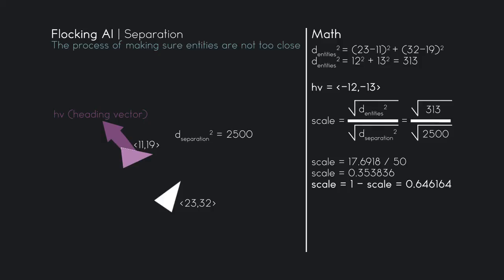Think of it as how much personal space is left for that entity. 1 minus scale tells us how much personal space remains. If we are 90% in, only 10% of personal space is left — that's not a lot. The desired state is 100% personal space free. If only 10% is available, the force needs to be massive. That entity needs to say 'get away from me now!' So 1 minus the scale value gives us our final result.